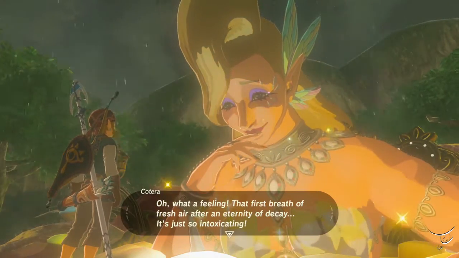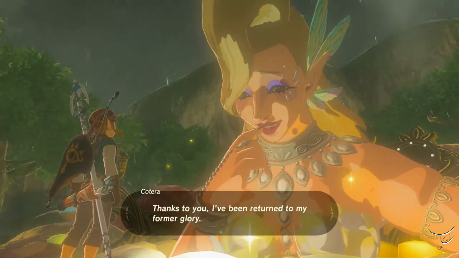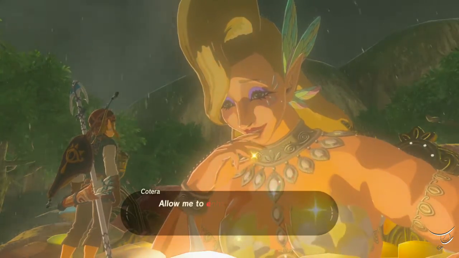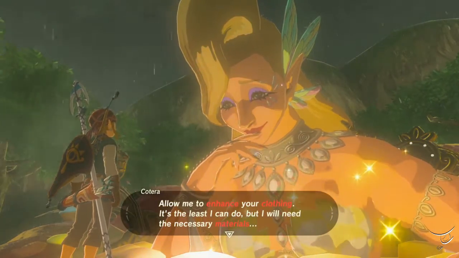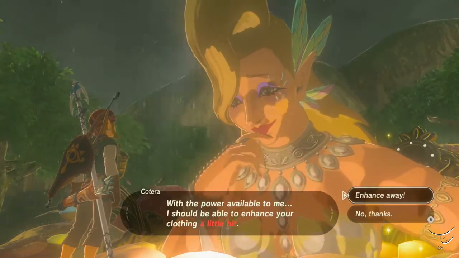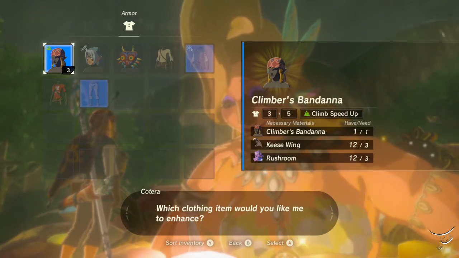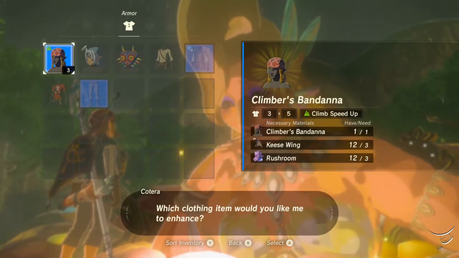An eternity of decay. It's been like 100 years, worst case scenario, in eternity. Former glory. She's pretty stylish, I guess you would say, and she's really into Link. Enhance your clothing. All I need is the necessary materials. So this is a big deal, especially for people like me who like to do everything. So I've got my climber's bandana, and of the things that I have, this is the only thing that can be upgraded.